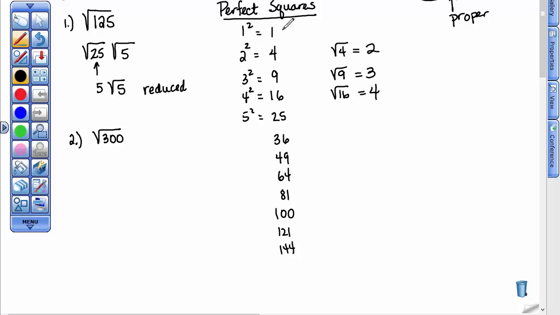You need to look for the biggest number in this list. Yes, 4 goes into 300. And yes, 25 goes into 300 12 times. But the biggest number that goes into 300 in this list is the number 100. In a minute, I'll show you a problem where you can get at it by using not the largest number, but it's so much easier if you break this up into the product of two numbers and use the largest number in order to reduce this. Because 100 times 3 is 300, and the square root of 100 is 10. So 10 times the square root of 3 is the reduced form.